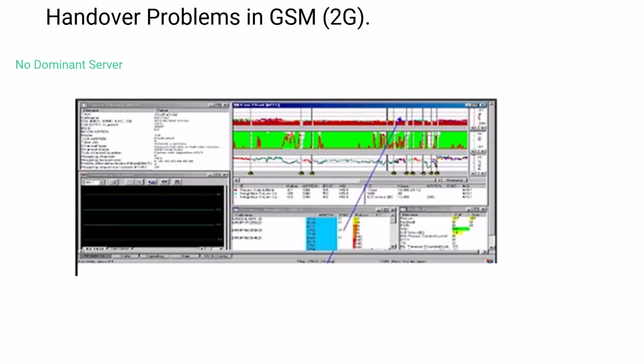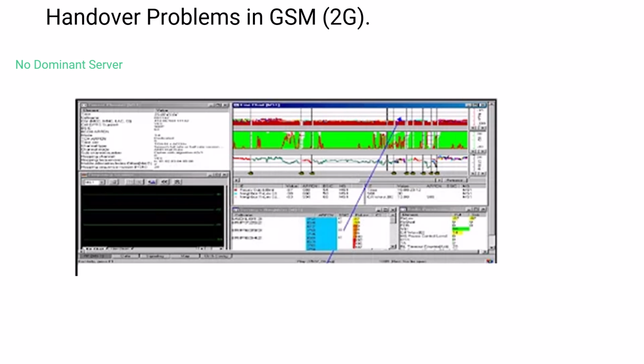In GSM and other cellular networks, no dominant server refers to a coverage situation in which the mobile device does not detect a single cell server that clearly provides the strongest signal compared to the neighbor cells.